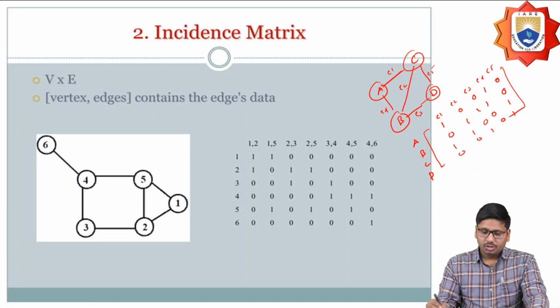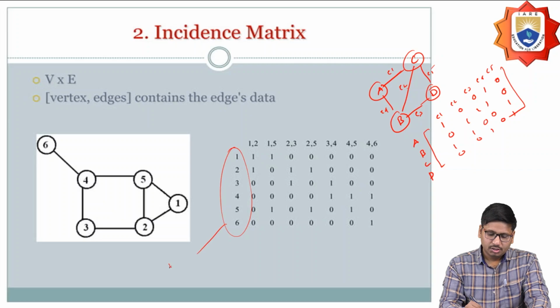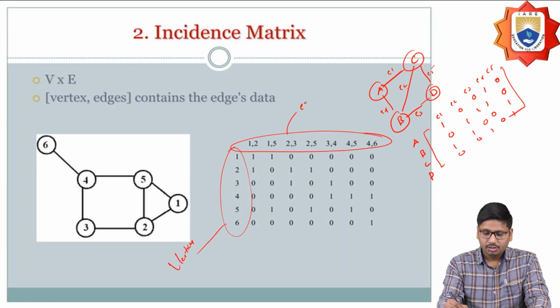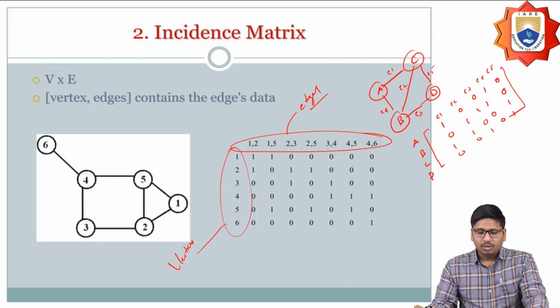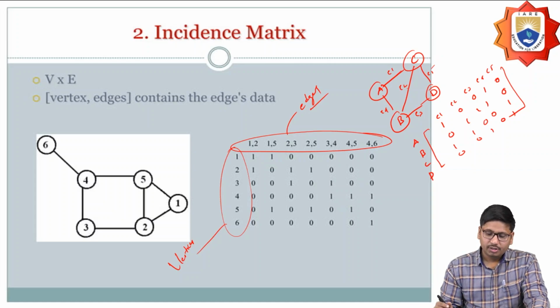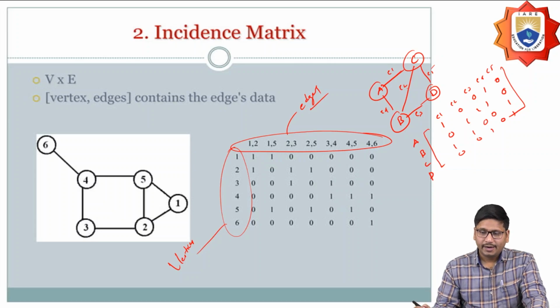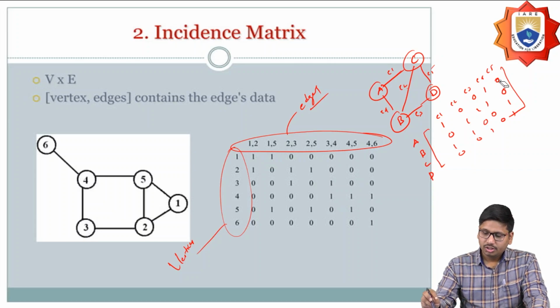So normally the rows are mapped with the number of vertices here, and the columns with the edges. The incidence matrix is mapped as vertices and edges, and it is filled with zeros and ones. How are we going to fill this in case of a directed graph? These values are filled with zeros, and 1 and -1 come into the picture.